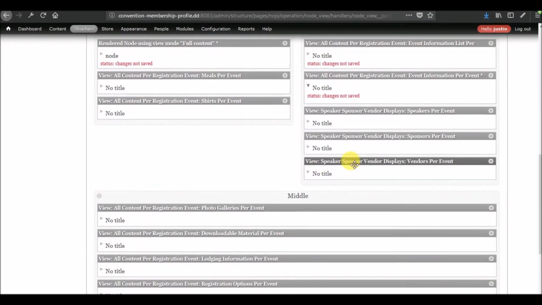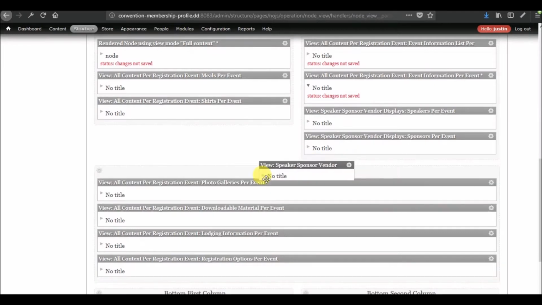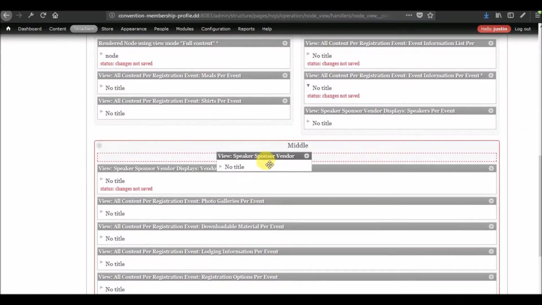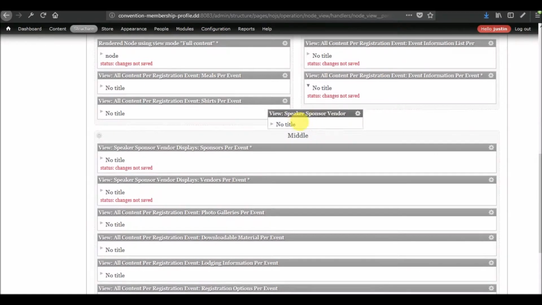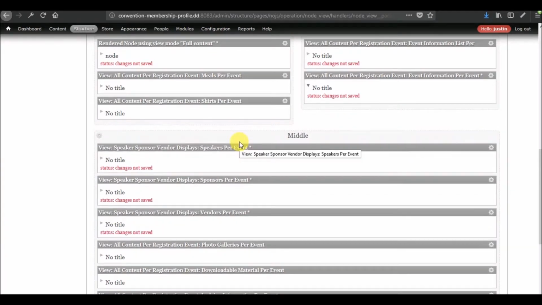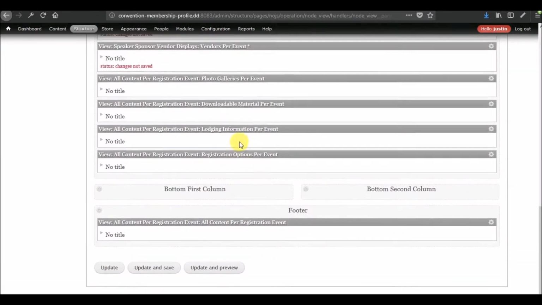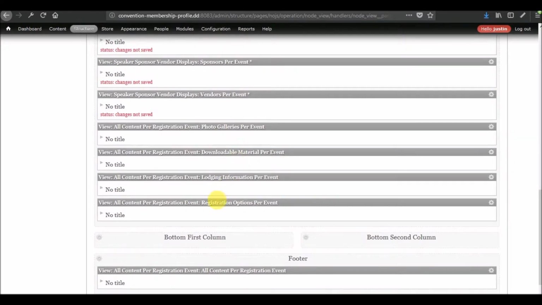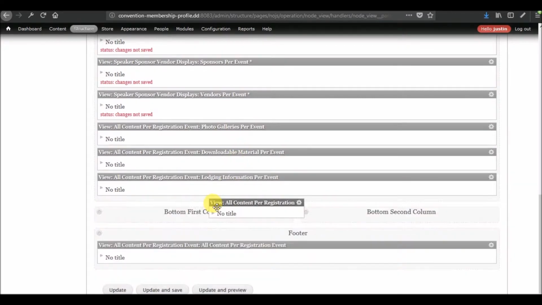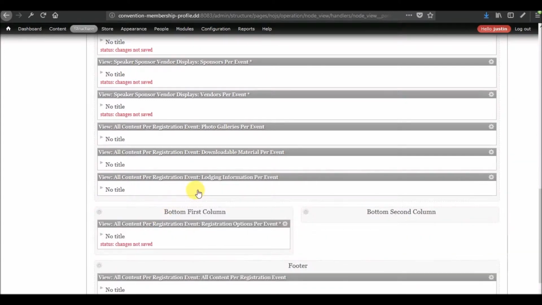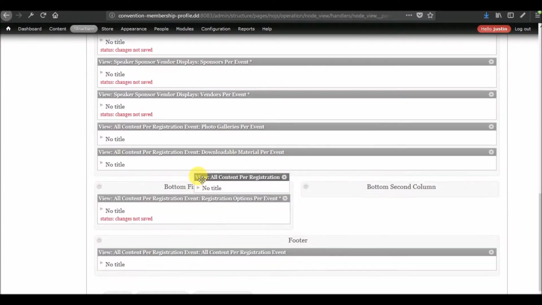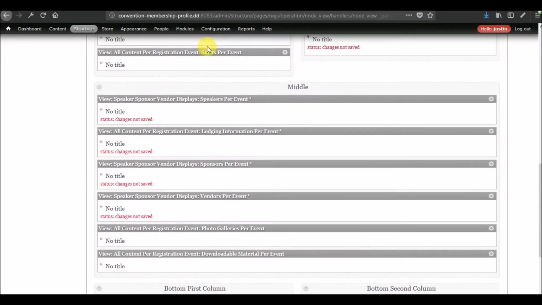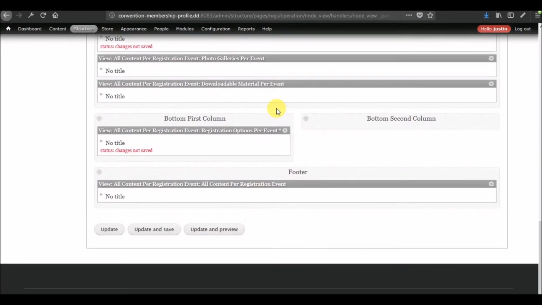Let's see. I don't know. Maybe we want to toy with the idea of on the left-hand side is everything that you can purchase, and on the right-hand side is the speakers, sponsors and vendors.